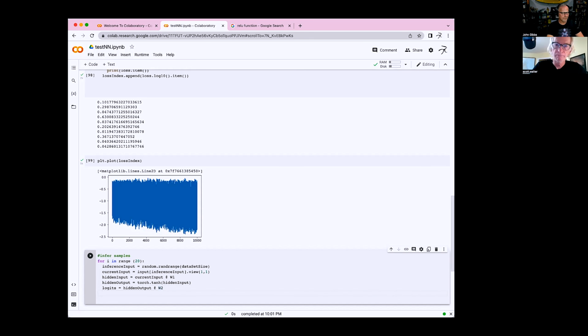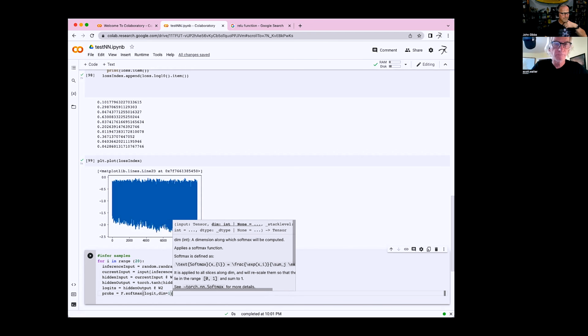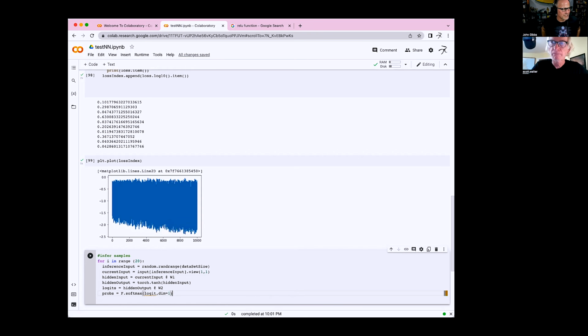Okay. And now what we're going to do is something a little bit different. probs equals F dot softmax. So softmax is just a function that turns numbers into probabilities, essentially.